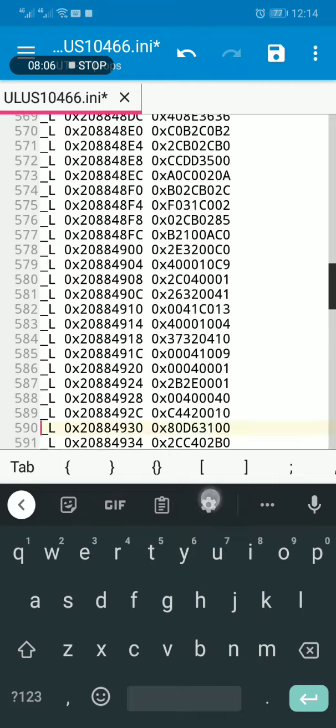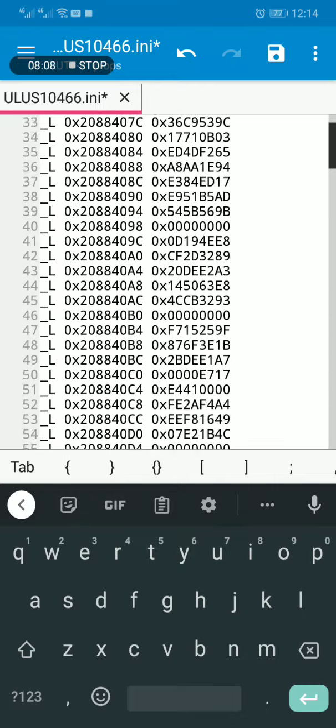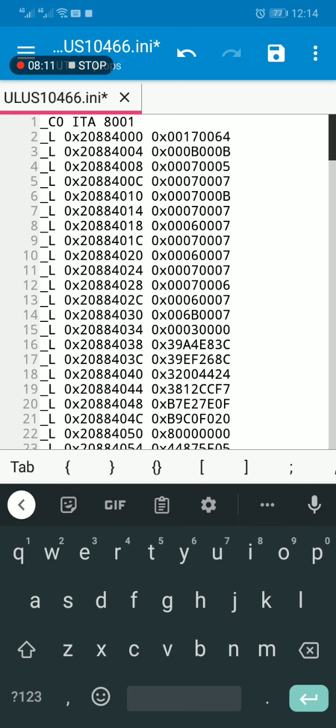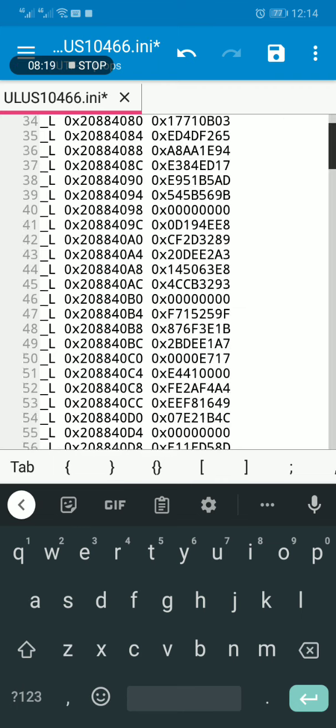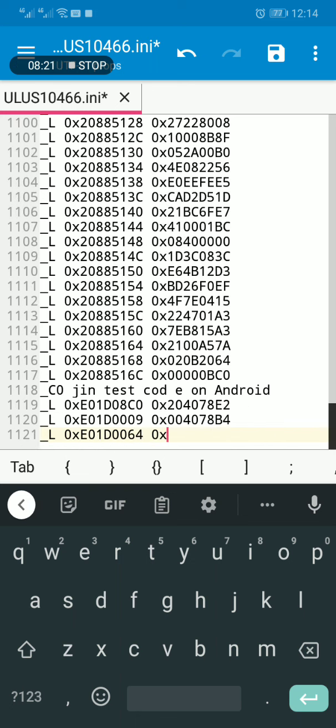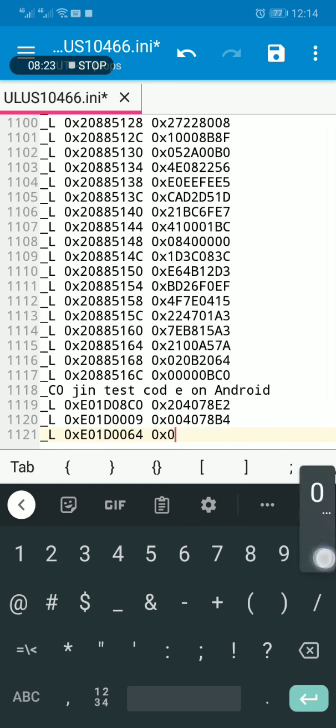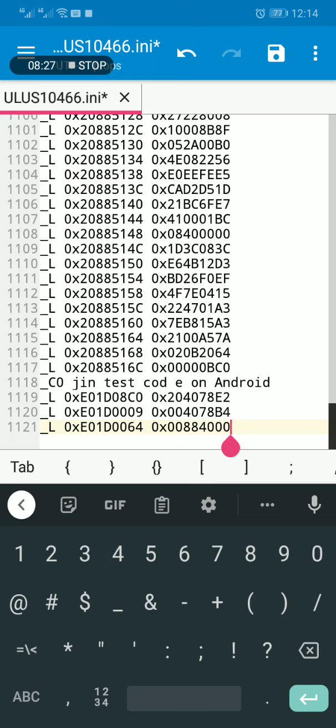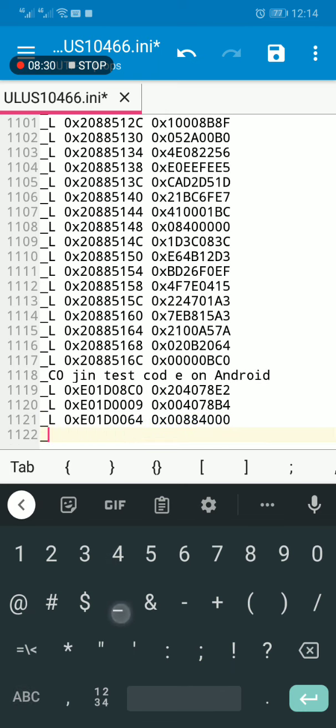I'll just go on the top to explain what I mean. As you can see, it's 80 here. It's 884000 and the last two digits are 64. So we are checking for this. So 0088400. Now that's done. Now we want to write another condition here. Let me just copy this because it's getting tiresome.